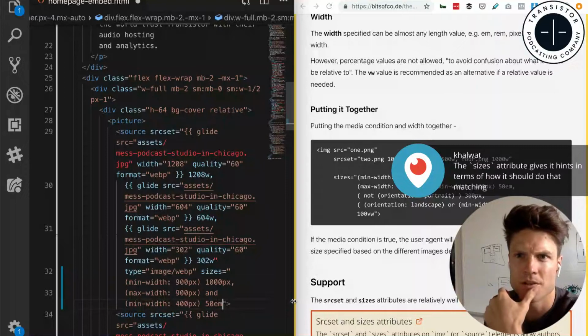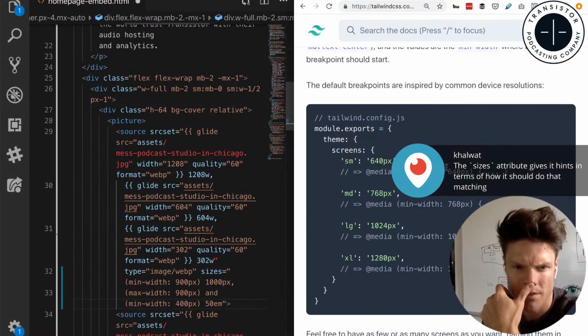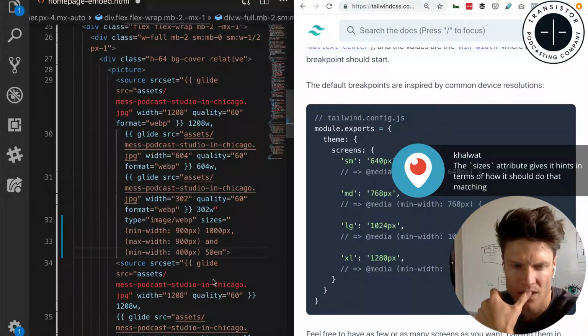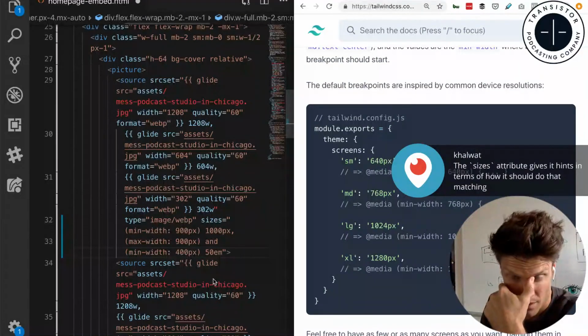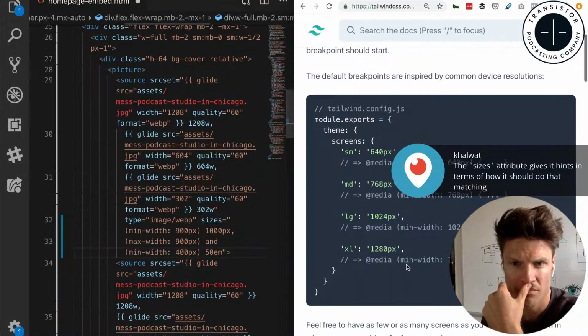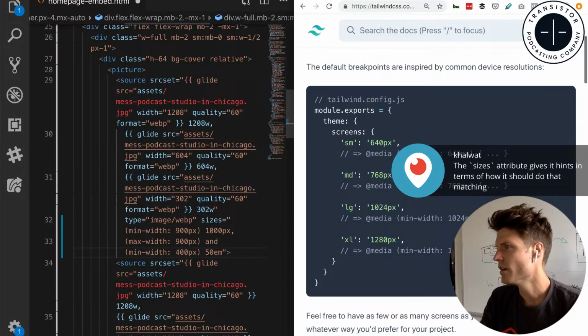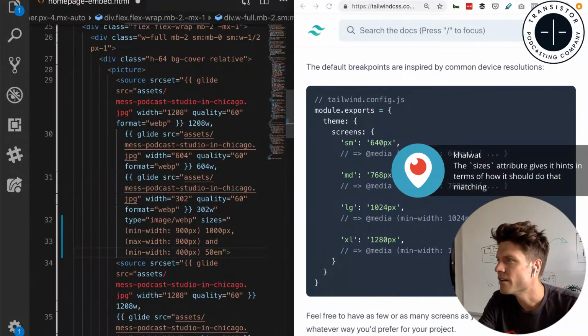What I actually should do is match this up with the breakpoints here, right? So how does this work?